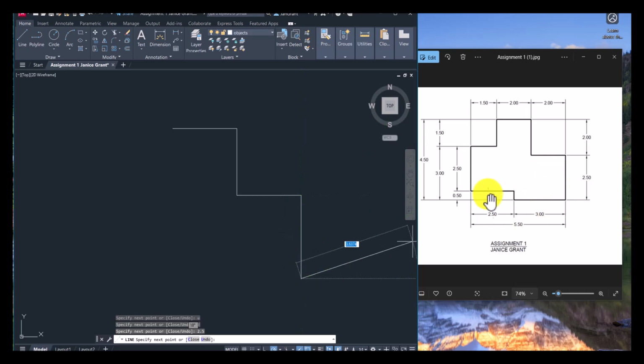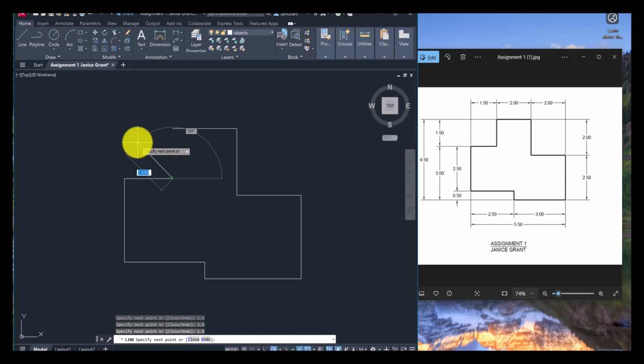And if you look at this drawing, like I said, I put way more dimensions than we would normally see on a drawing. I'm going to pull my mouse to the left and type in 3 and enter. There's a little 0.5 right there. We can pull our mouse up and type in 0.5 and enter. Over 2.5 and enter. See what I'm doing? I'm just pulling my mouse in the direction I want to draw in and typing in the distance. Pull my mouse up, 2.5 and enter. Over 1.5 and enter. And then you should be able to type in C for close and close back to the first point that you picked and then be done with it.